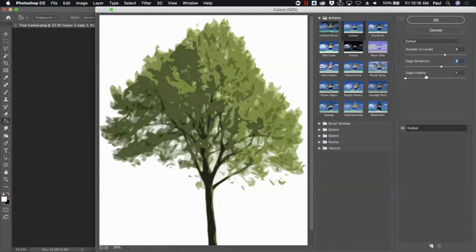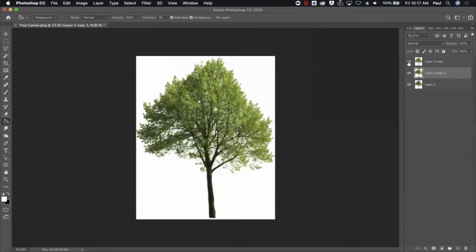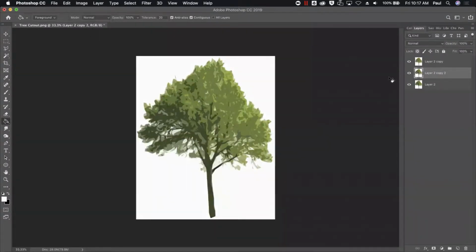A lot of this is just playing with this filter to get the look and the style that you want to work with. But since this one seems to be just about right off the bat, we'll stick with our cutout without the blur. From here, we want to clean up some of these extra areas. To do so, I'm going to take out my white brush and start cleaning this up.